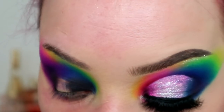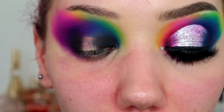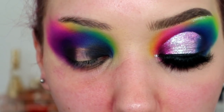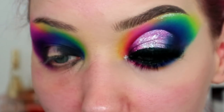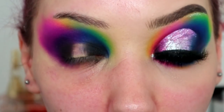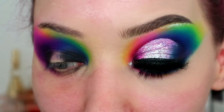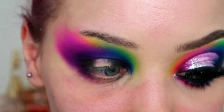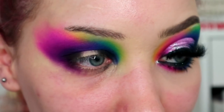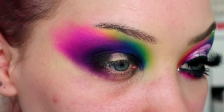I took my, why did I put it back in my drawer? Revolution Ultimate Eye Base. This is definitely a great alternative to my ABH eye primer, which, if you're a regular here, you know I only use for cutting creases, and I've run out. I do have a few minis, but I was saving them because it's so expensive. And I found that this Revolution one is such a great alternative.